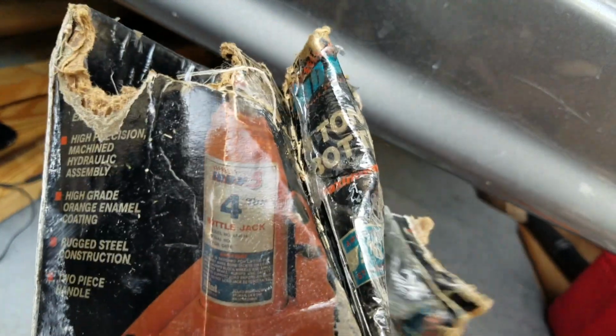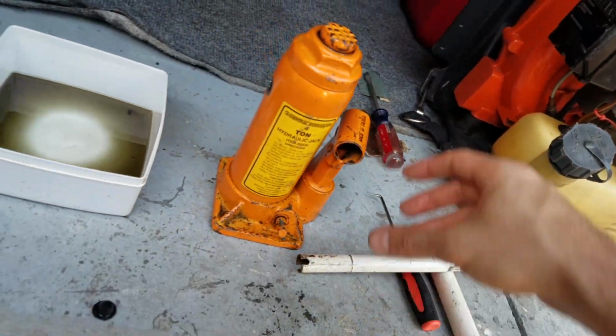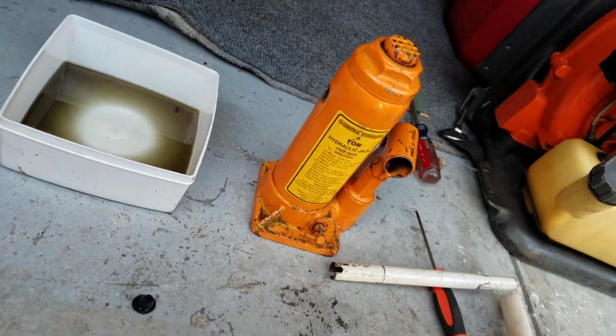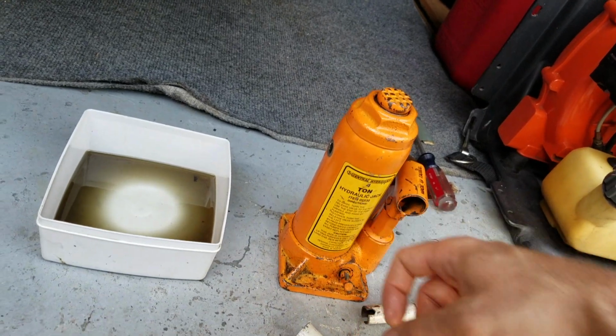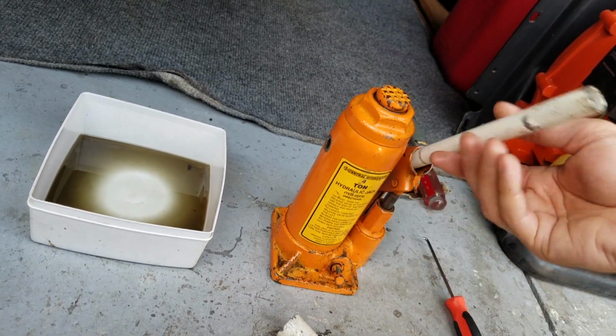It's gonna be the right box, maybe not. Looks different. Made in Taiwan. Bottle jack. My Craftsman one, I think I junked. I should have took the label off. There might have been a hidden fill port.